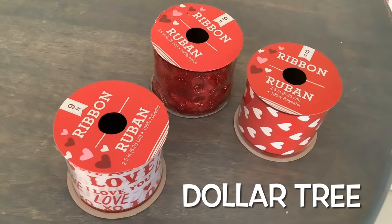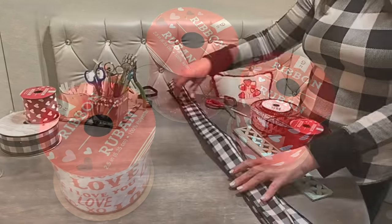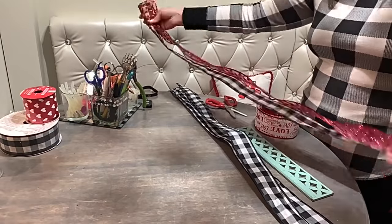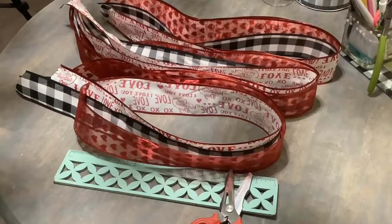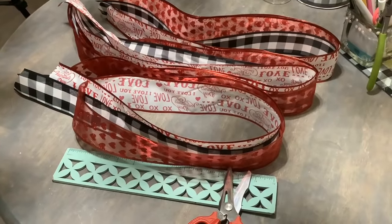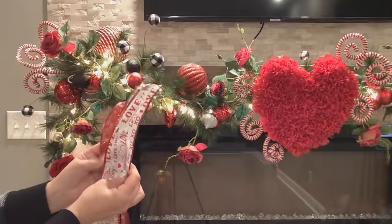Next, we want to add some ribbon, and I have just a little bit of everything. These are leftovers from the Dollar Tree from last year. I haven't seen anything new. And I'm just cutting pieces to match my buffalo check ribbon from Christmas, okay? So about 2-3 feet long pieces.